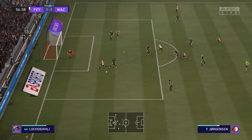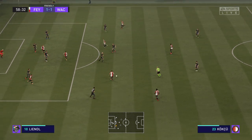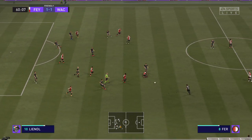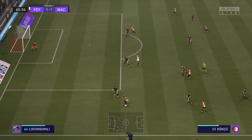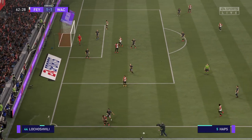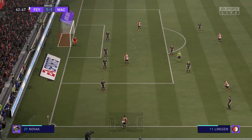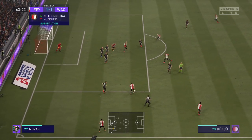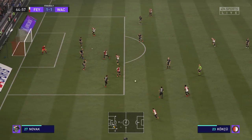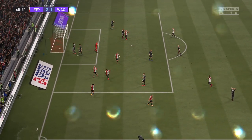Linsen. Teammates in the middle. Well, they haven't overcome all the difficulties. It looks promising. Might be able to get in behind the defence. He'll be breathing a sigh of relief. And 30 minutes left to play in this match. Opportunity to deliver the cross. Great strong tackle. Throw-in forthcoming. Cutting in. What can he do from this position? Haps. Linsen. Can they get in behind them? He must finish. And a goal. He's put it away. A celebratory moment.